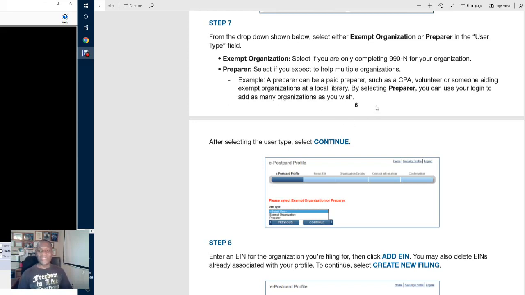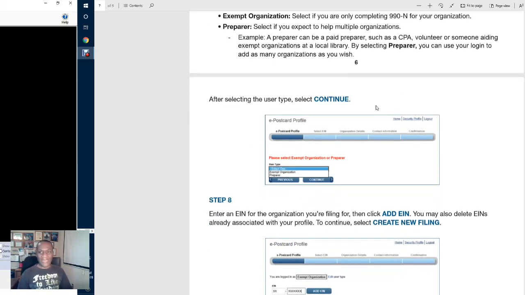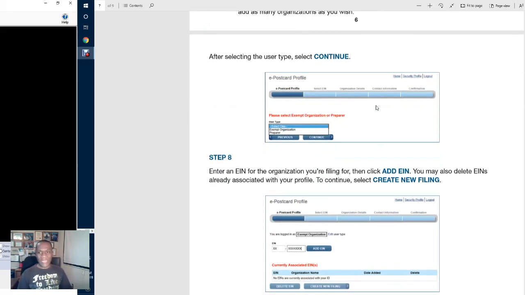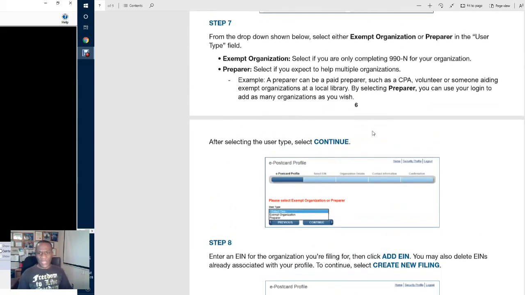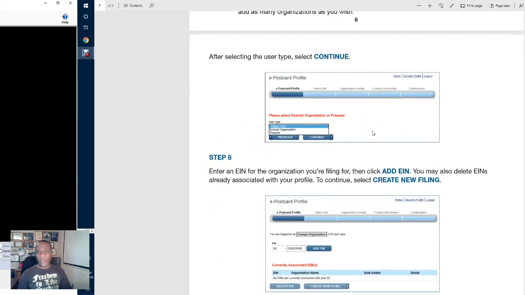Again, you don't need tax software for Form 990N. You can file this directly on that website. From the start, we give you the website and you can see it on the screen. After selecting the user type, whether it is an exempt organization or preparer, select continue, and then you can see the e-postcard profile, and then select EIN, organization detail.